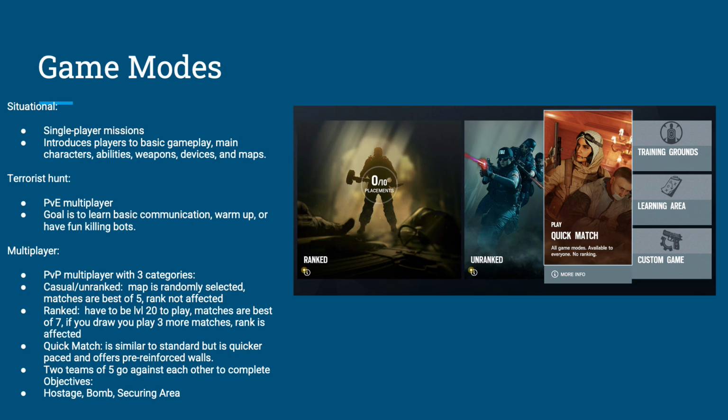Siege's multiplayer mode is player versus player. Players deciding to play multiplayer are able to play 3 different types of game modes: casual, ranked, and quick match. In casual, the map is randomly selected, the matches are best of 5, and your rank is not affected. In ranked, you must be level 20 to play and the matches are best of 7. If you draw, you play an additional 3 more games and your rank is affected.